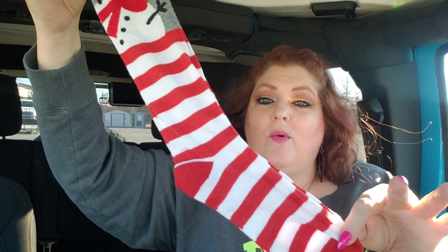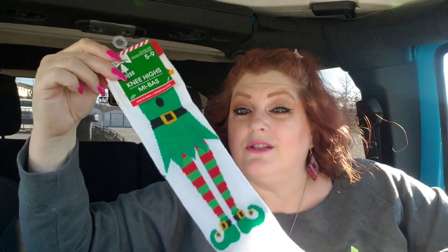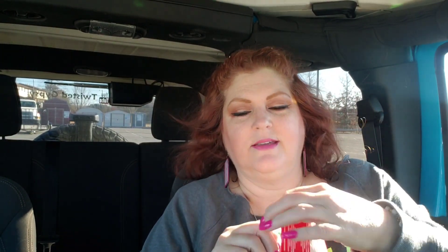We ended up getting this one here — it's a little snowman. I love the gray with the snowman, and then the red and white striped. I love that as well. And then last but not least, we have this one here, which I think is just an elf body honestly. No head — I don't know why there's no head. Maybe there's a head. No, there's no head. The polka dots on the bottom — I just think these are very Christmassy and very cute looking, but they're cute and that's all I can say.